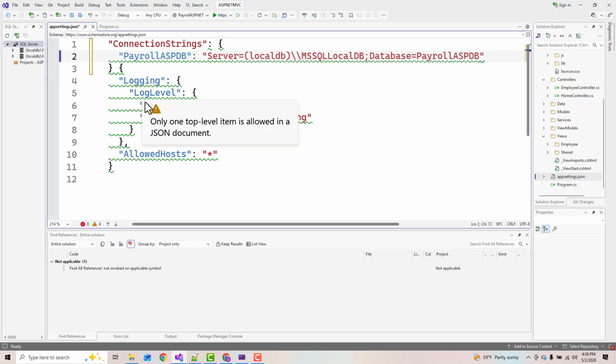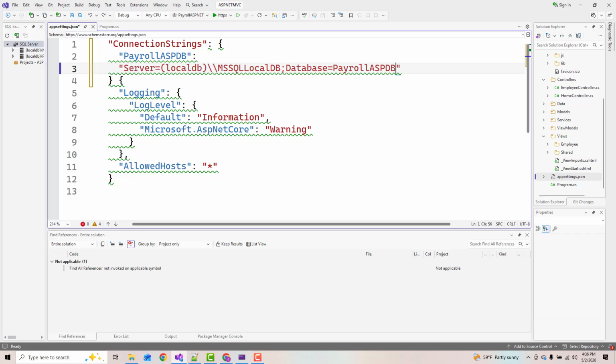Oops, don't want to do that. I'm going to change this. I'm just going to type in here, payroll database. And in here, that's going to be PayrollASPDB. We're not done yet.